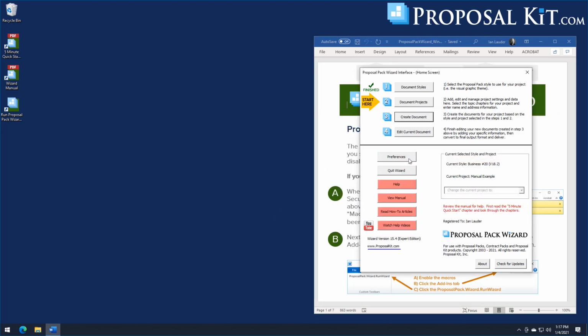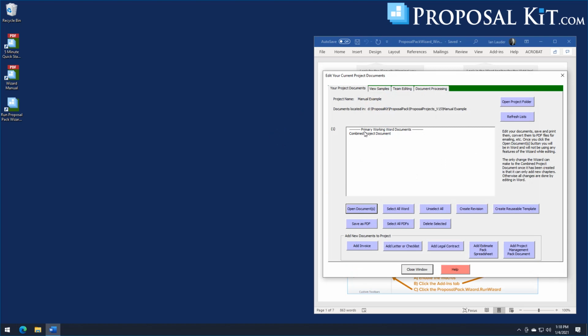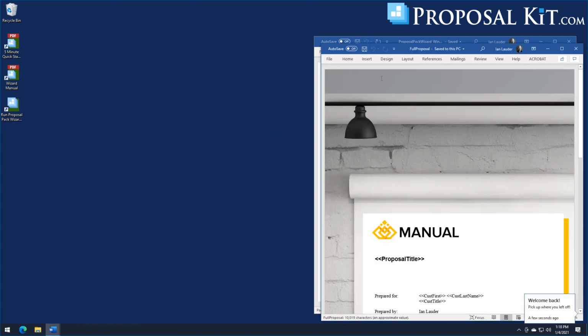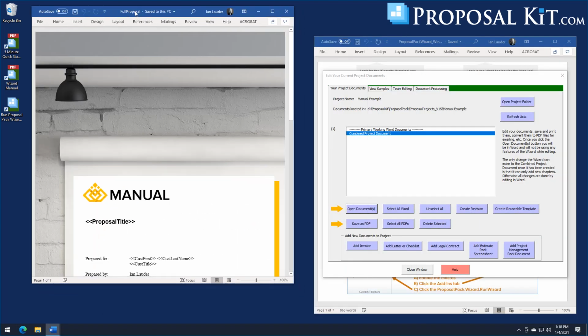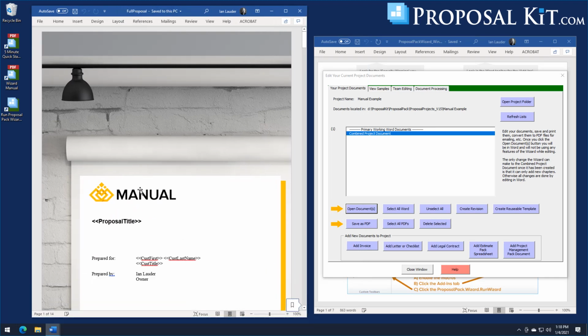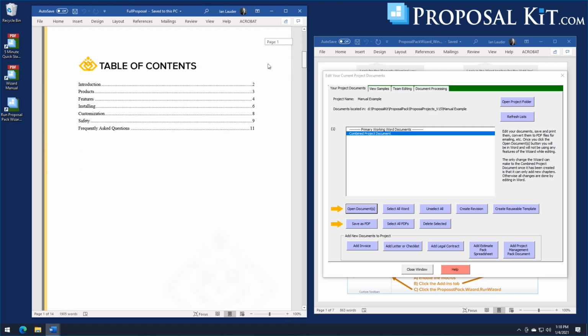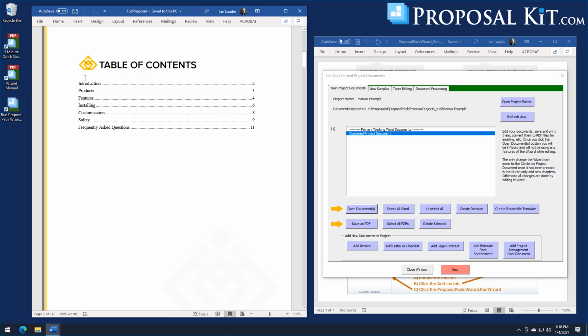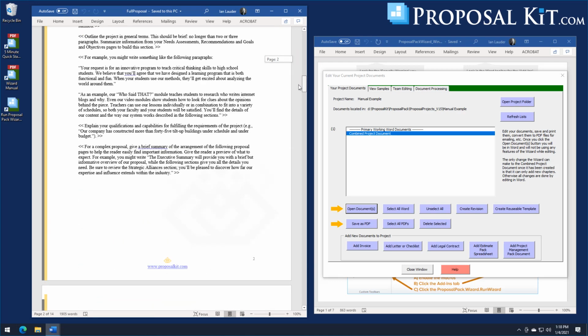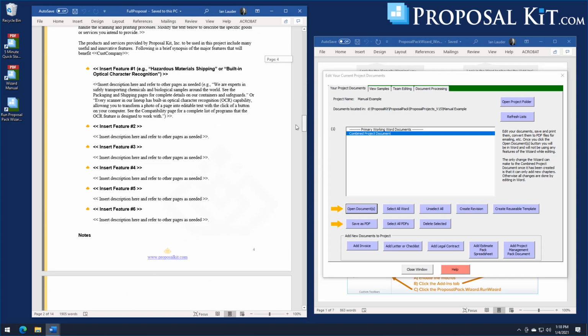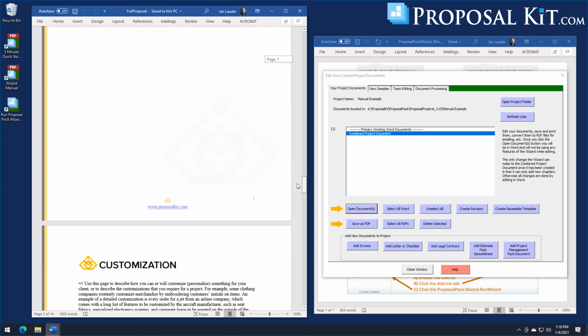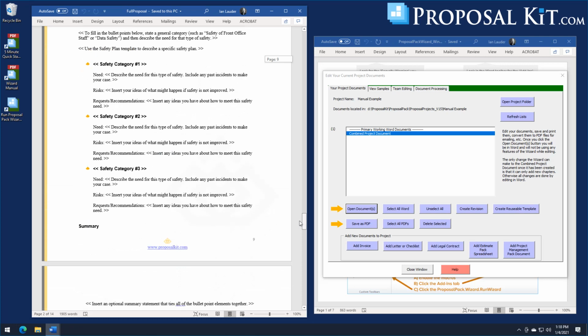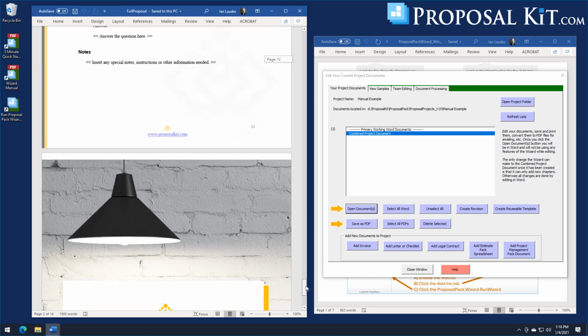We'll open it up, take a look at it. And you can see the front title page graphic that we set in the Wizard to say manual has been changed to manual. And you can see the list of chapters we selected. And this manual is ready to finish filling in with your information. And you can just save it as a PDF or print it and whatever you need to do with it.